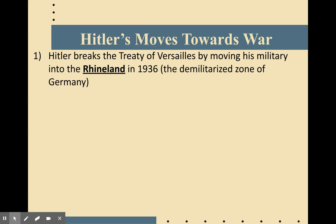Imagine this: if the United States moved troops across the border into northern Mexico, Mexico could rightfully say that we invaded and maybe that we were starting a war. They might feel justified in attacking us because we invaded their sovereignty. But if the United States military gets moved into Arizona or Southern California or into Texas, well, quite frankly, Mexico can't really say anything. That's just the United States moving its own troops into its own territory.